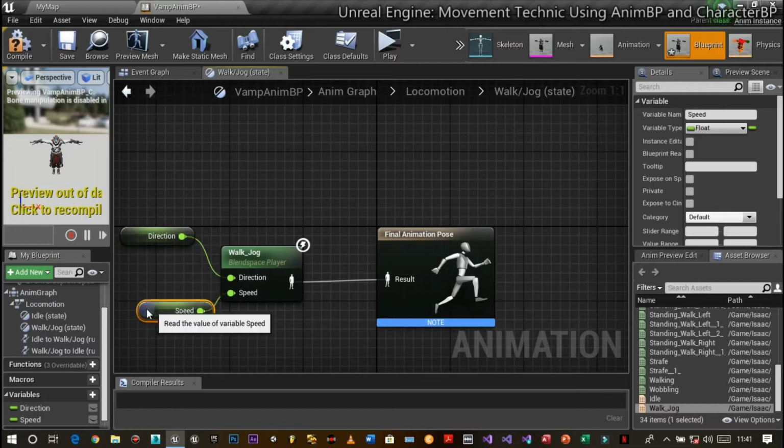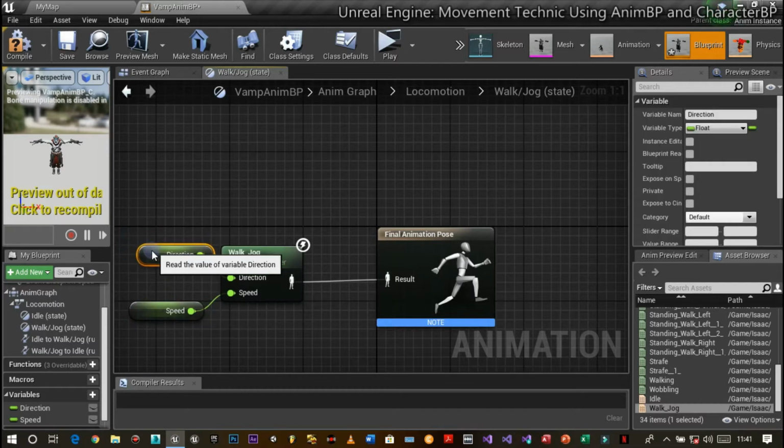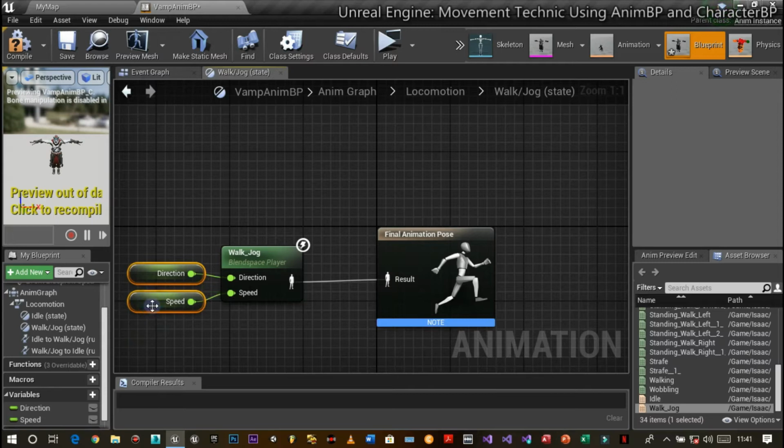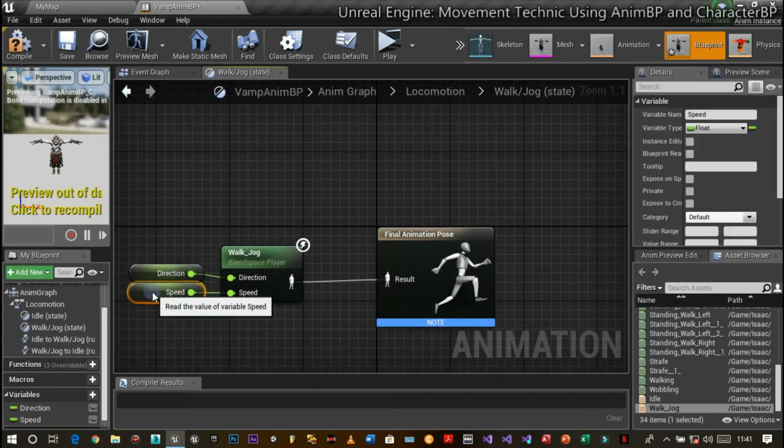Now what is a variable? In Unreal Engine, not only in Unreal but in many programming languages, we have different variables. We have the float variable, int variable, boolean variable.